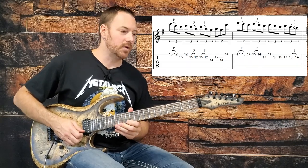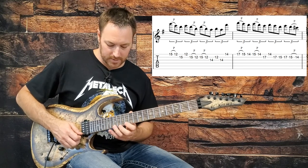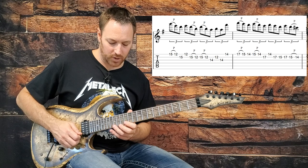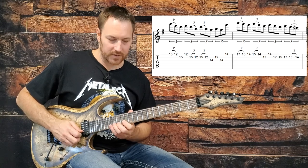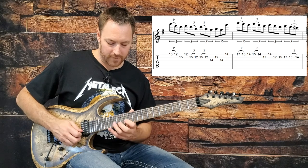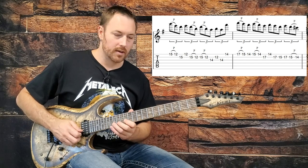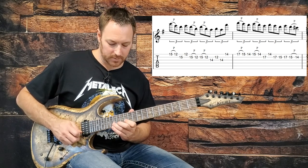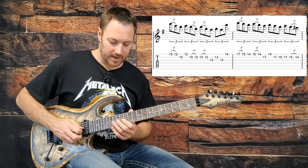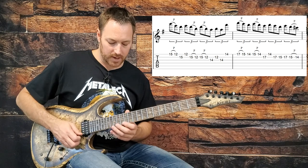Okay, and then we get into some triplets here. Okay, start on the 15th fret of the high string, pull off to 12, down to 15 on B, up to the high string, 12, and then pull off from 15 to 12 on the B string. Repeat that 15 to 12 pull off on the B, down to the G string, 14, back up to B, 12, and then down to G, 14, okay?